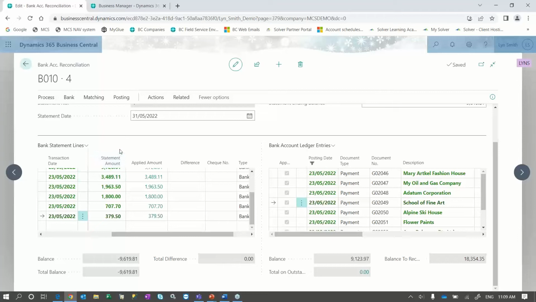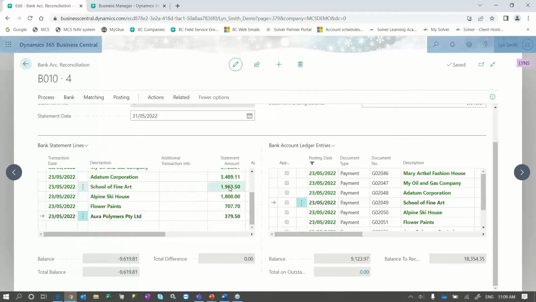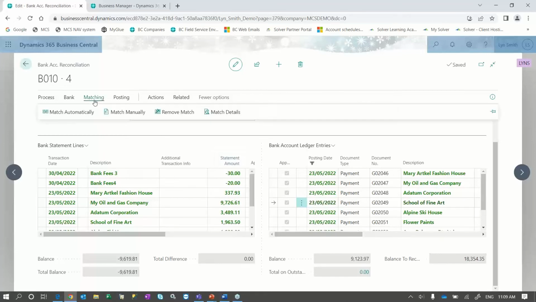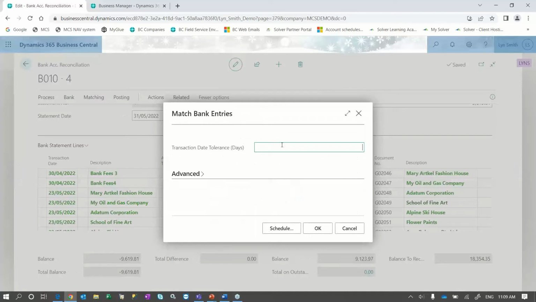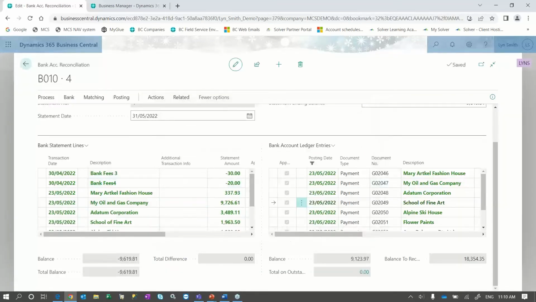Again, if you had just entered transactions into there and then you wanted the system to automatically match for you, you can go in and say match automatically. And it will then say to you, well, what are your tolerance days? So in this case, my tolerance might be 1 day. So if I posted a transaction, so customer's paid me today, he's walked in, he's paid, I will then process the transaction today, but it may only get into my bank account tomorrow, but I still want it to match up, in which case I'm saying allow for 1 day tolerance. So the difference between the 8th and the 7th, and if there's a matching value, it will match. And then you can just say okay, and it will automatically go in and match up your transactions for you.